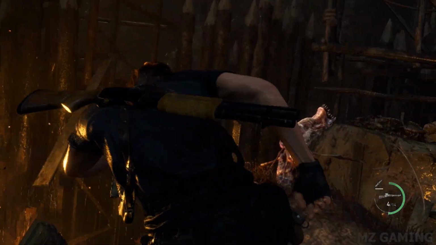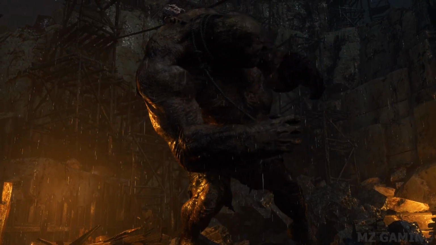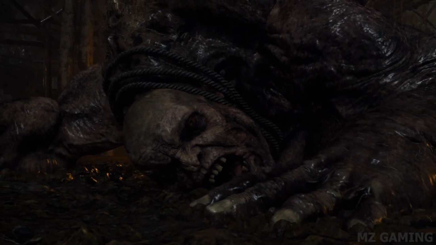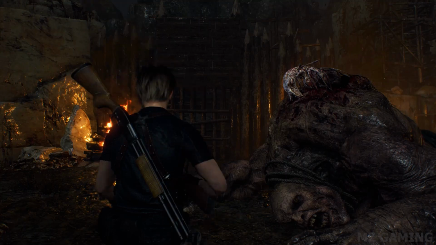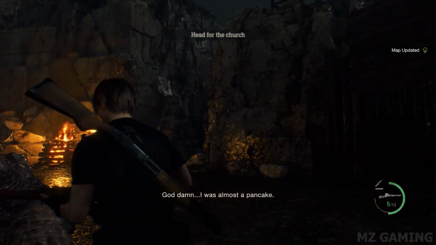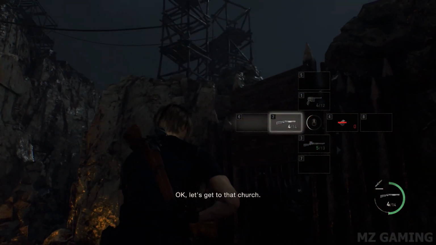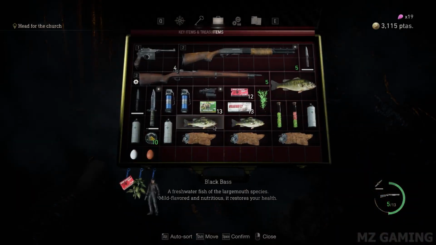Not done yet. Knife attack again. Yeah, it's done. We defeated the second boss fight. Look at his face. Goddamn. All right, where's that dog? Thank you. Let's get to that church. All right. Yellow diamond.